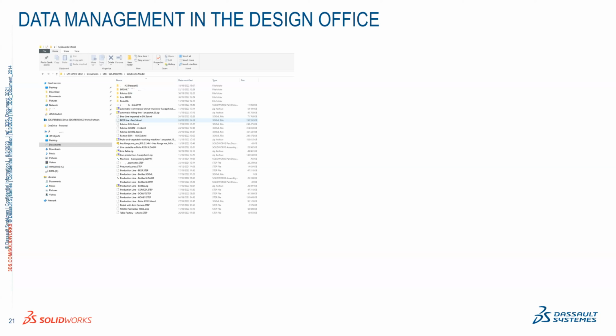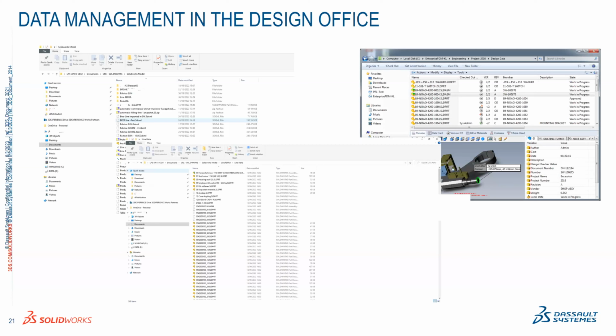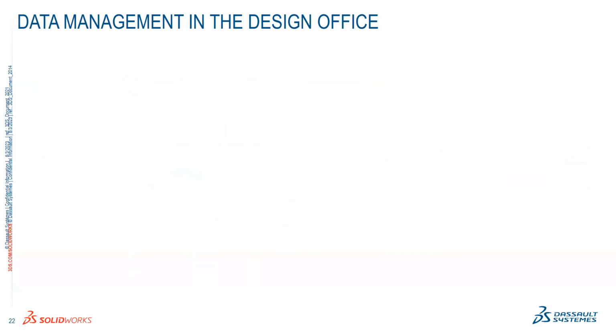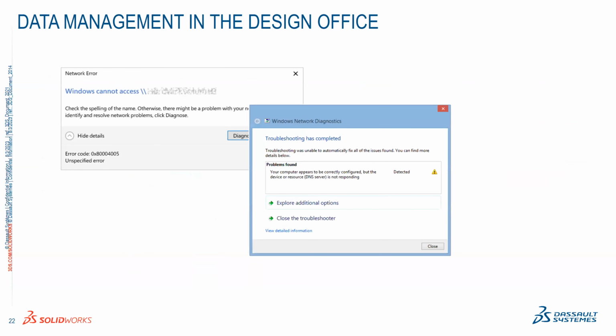With the data management product, we only save the difference. So if you have a small line or a small circle between revision A and revision B, we call it metadata. It only saves that difference. So you don't use as much disk space as you would have previously done just working on a server. Or sometimes we don't have access to specific files and folders, and we have the risk of cyber attacks.